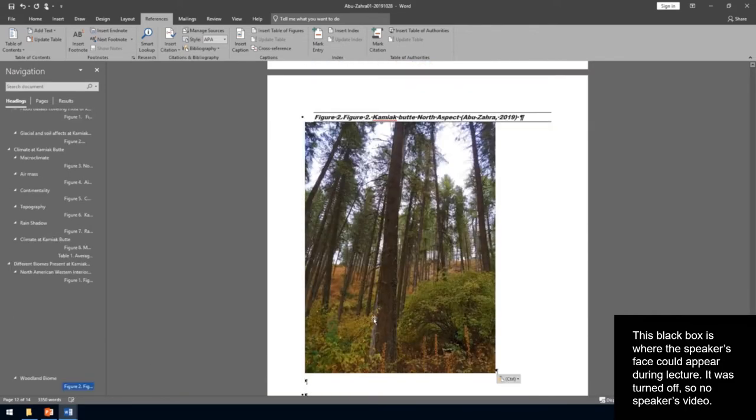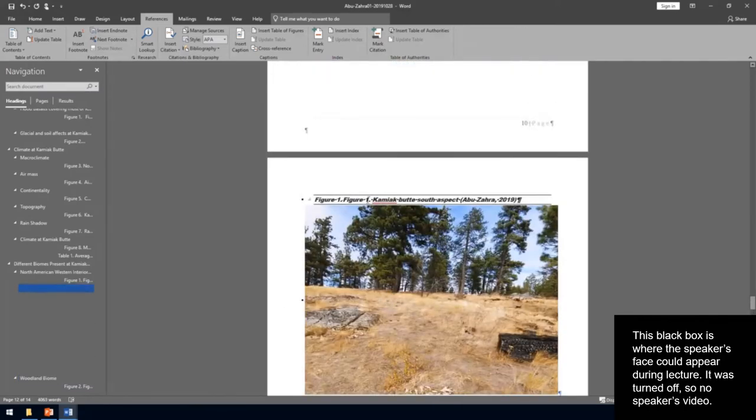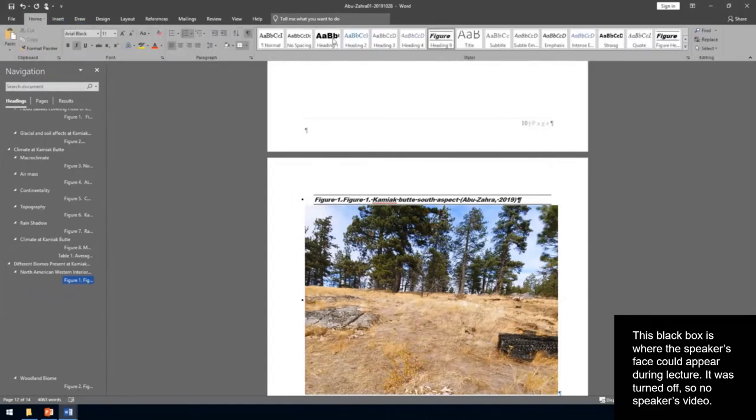Same drill on the figures. I've just got to make sure that they're always bringing across exactly the labeling that I needed to have. Home ribbon up here to heading 9 for figure? That's not what's used, is it, Anna? I can't say again? Okay, and for some reason there's a figure 1 manually entered here instead of this automatic numbering. So that's part of this idea that, oops, making extra work for yourself.